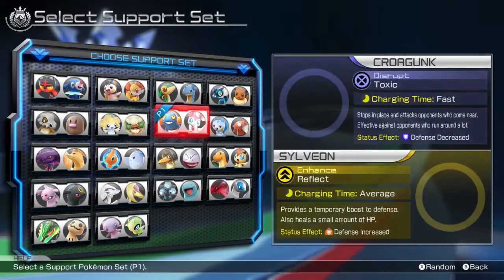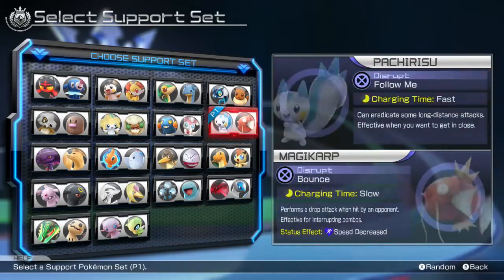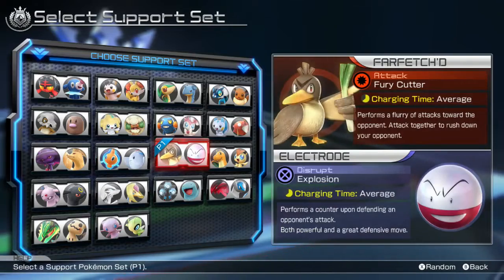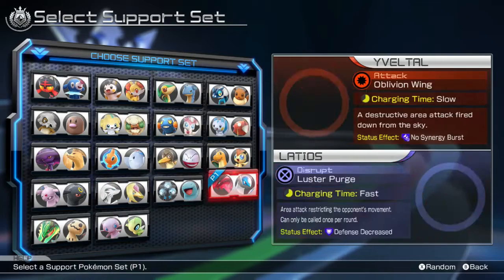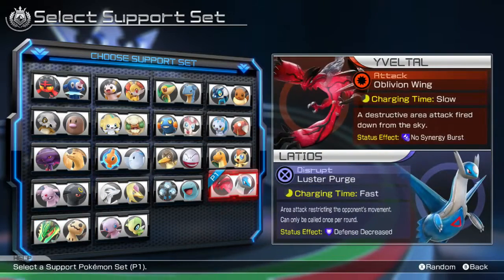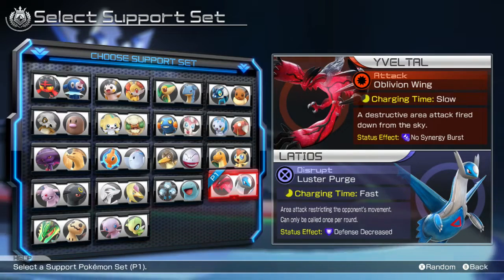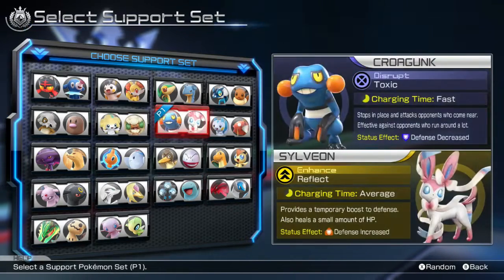If you would like to go much more offensive with your supports, you can go Emolga, you can go Miss Magius. I like Miss Magius a lot. Farfetch'd can be very helpful. And stuff like Mega Rayquaza, Mimikyu. For added pressure, you can use Yveltal or Latios, but I don't really recommend those as much because they're only one-time use each. Let's see what else.